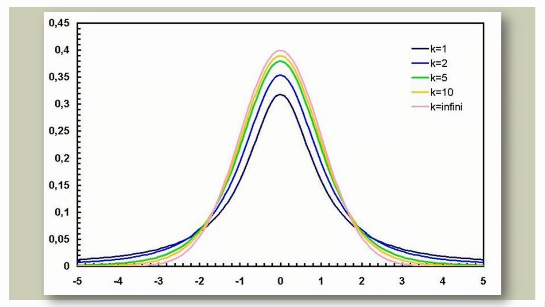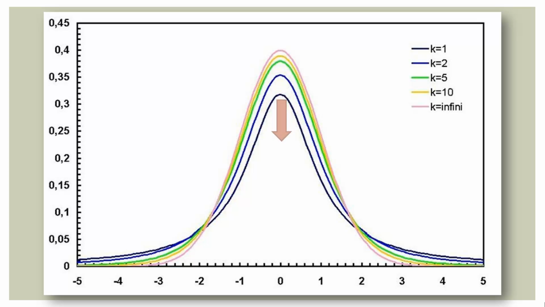So here is a graph of some bell-shaped curves. And I want to draw your attention to the pink curve on this graph. That is our standard normal distribution, or Z distribution, the pink line. Now in the different color lines below that, we have different sample sizes. In this graph, they use K, but we're going to just assume that that is sample size, or it could be degrees of freedom. There's only one difference between the two. It's okay.